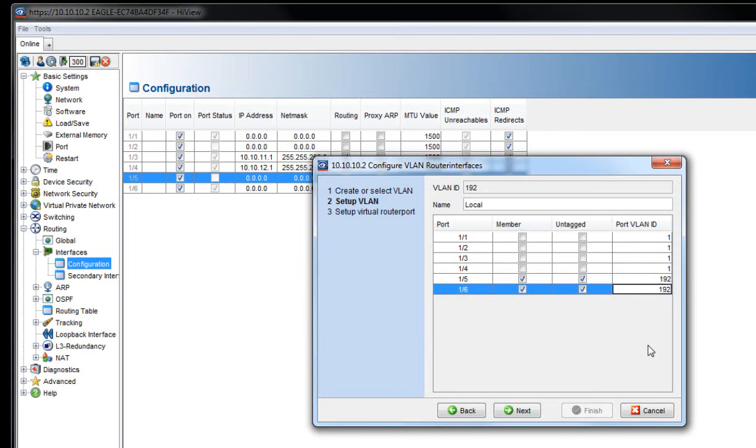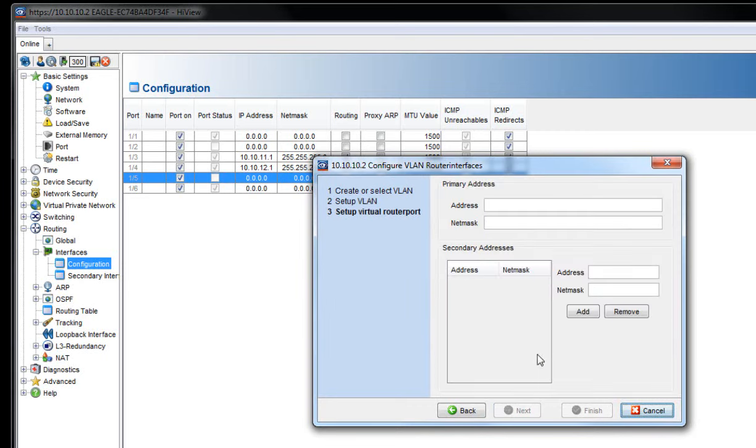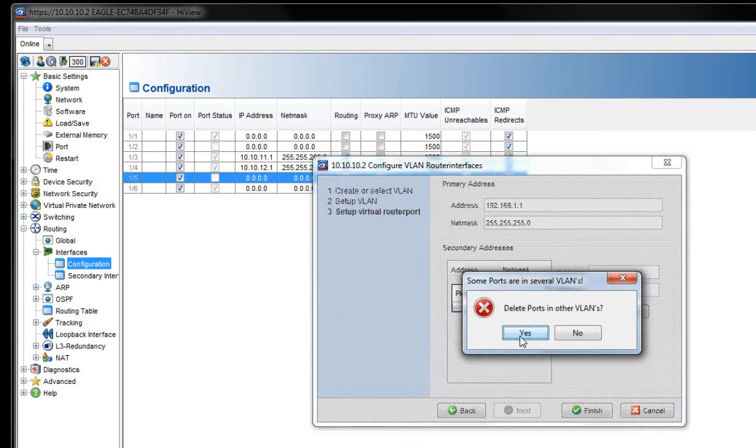So it's going to have a VLAN ID of 192, and it's going to have a routed interface of 192.168.1.1 with a 255.255.255.0 address.